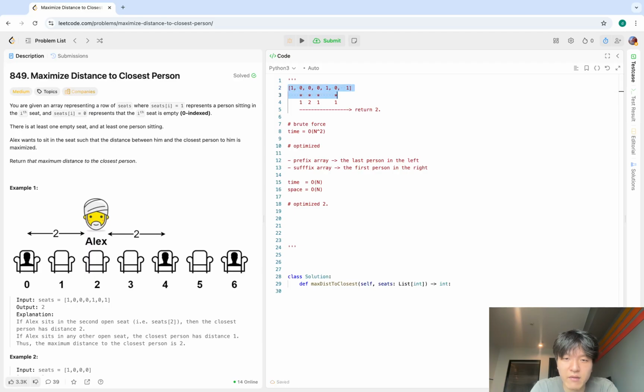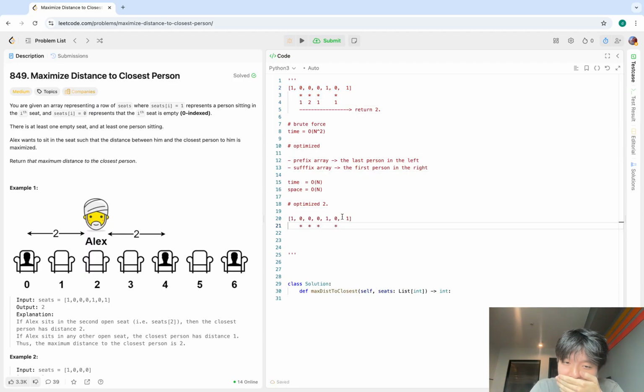So let's say in this case, I think the possible approach is that I use a kind of 2 pointers. What I mean to say is the first pointer is pointing to the last person's position. And the second, or I should say, earlier pointer is pointing to the next one from current 0.